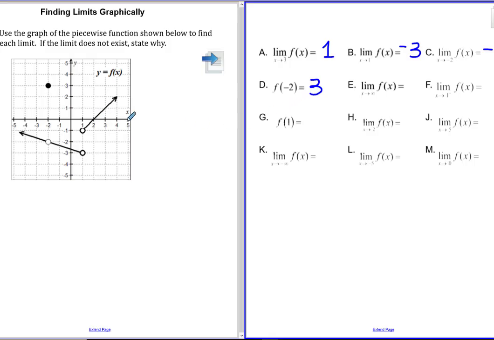At positive infinity, the graph is increasing without bounds, so the limit doesn't exist, but it's going upward. As you approach 1 from the right, that would be this branch, our function is heading toward -1. What's the function value at 1? There is no function value at 1. There's none.